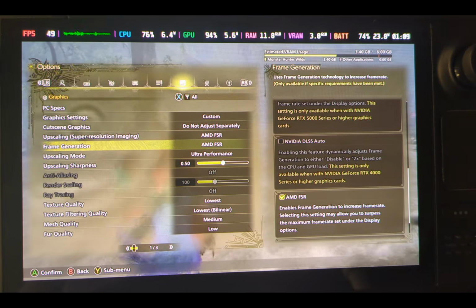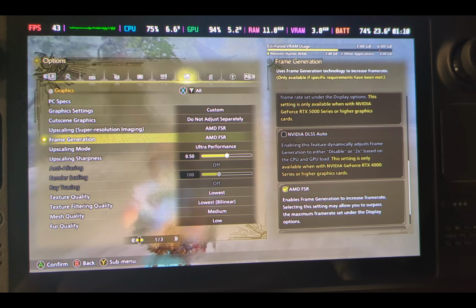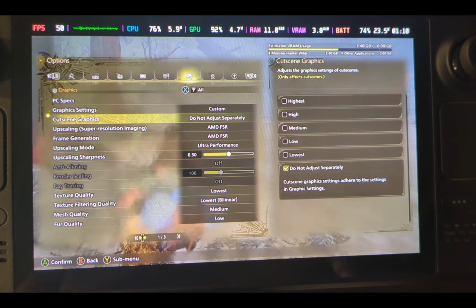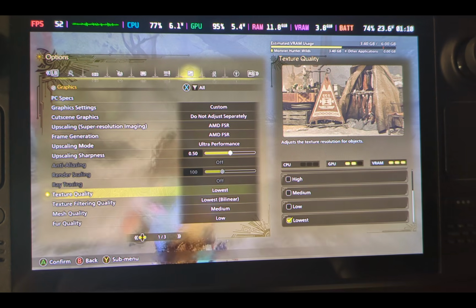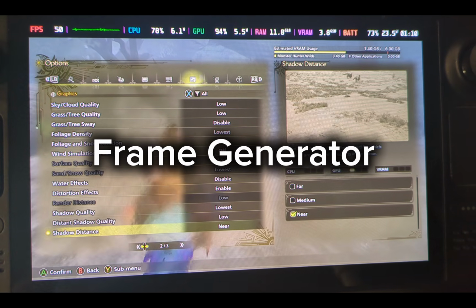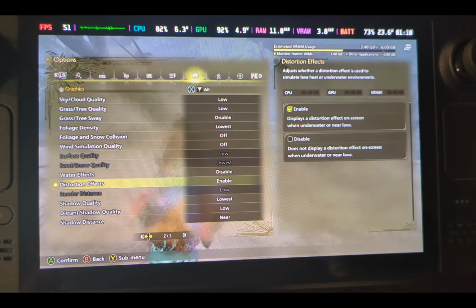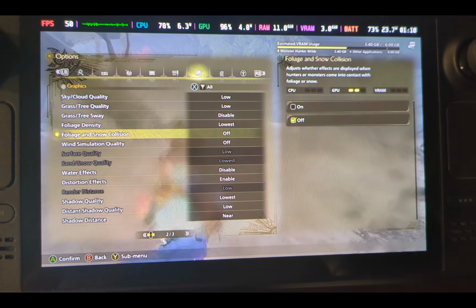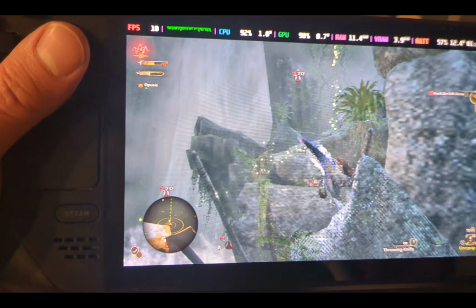Anyway, if you want the best performance on your Steam Deck, you're going to want to put everything down to the lowest graphic settings. That goes without saying. But there is a way to get the game running at 50 FPS, and that is through frame generation. So, why wouldn't anybody want to use that? Well, there are two caveats to using a frame generator. The first one is this.